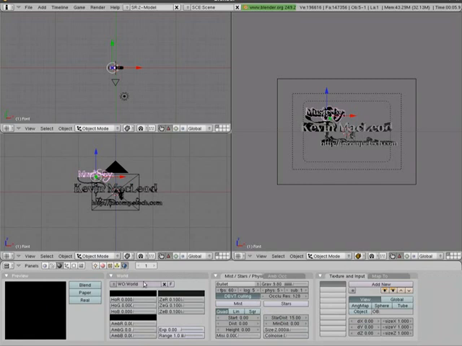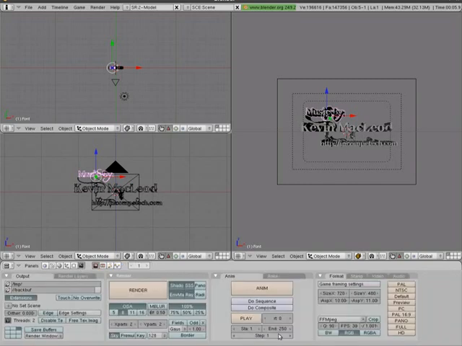Okay, so at this point, he wants it to be 1.5 seconds, which would be about 45 frames. Seems real short to me, but let's go ahead and do that. We'll just change the end here to 45 because it's 30 frames a second, so 30 would be 1 second, another 0.5 second would be another 15.